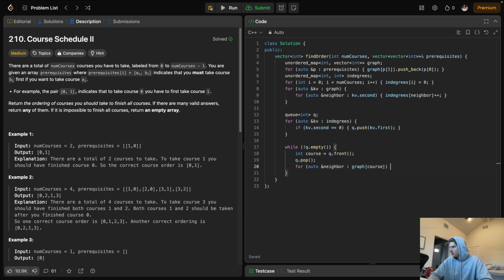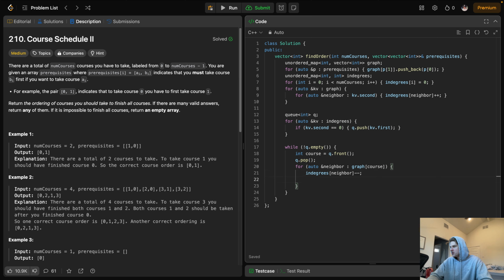So we're just getting all of the neighbors of that course. We're going to decrement the n degrees of each of those neighbors. So we're going to say n degrees on neighbor minus minus, right?